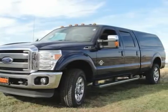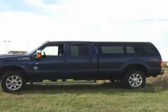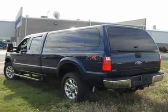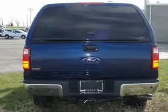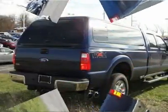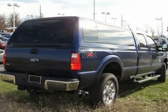This 2011 F-350SD is for Ford lovers looking the world over for the peace of mind that comes with a Sunset Ford of Waterloo maintained truck. This F-350SD is nicely equipped with features such as FX4 Off-Road Package, colored front and rear end, Bilstein branded shocks, and Hill Descent Control.